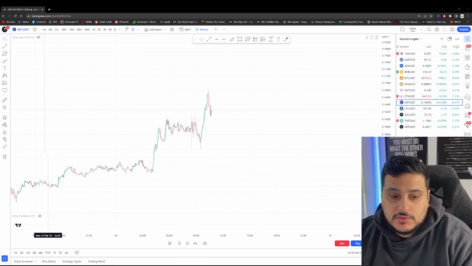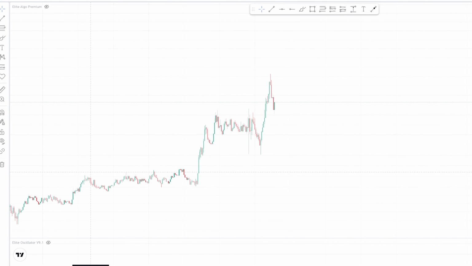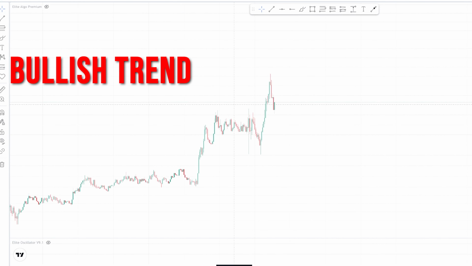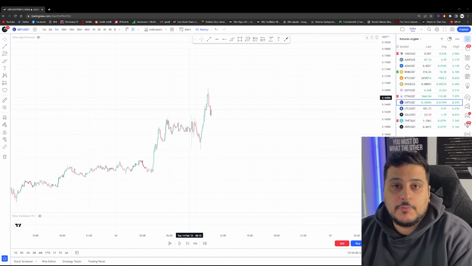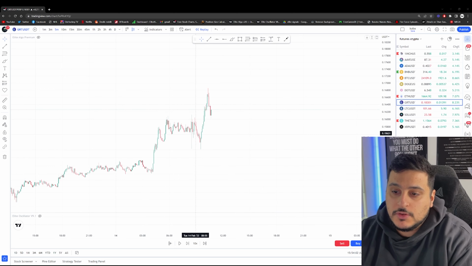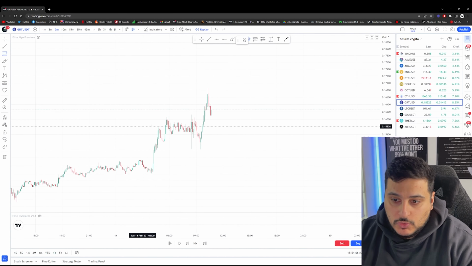Alright, so now let's show you exactly how to set up the Fibonacci tool for a buy position. So we see over here that we are in a bullish trend, right? The lows are getting higher as well as the highs are getting higher, right? So we're in a bullish trend right now. And we see that a new high was just created. This gives us an opportunity to start using the Fibonacci retracement tool. So what we want to do here is go up here again into our Fibonacci tool. We want to click it.